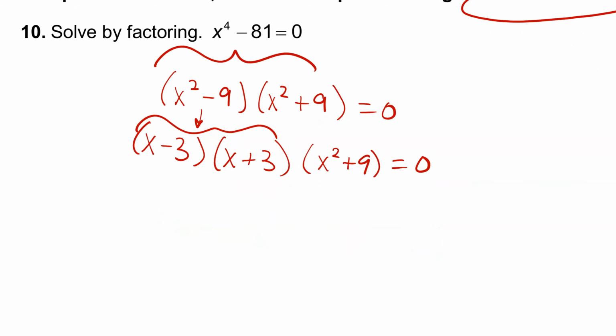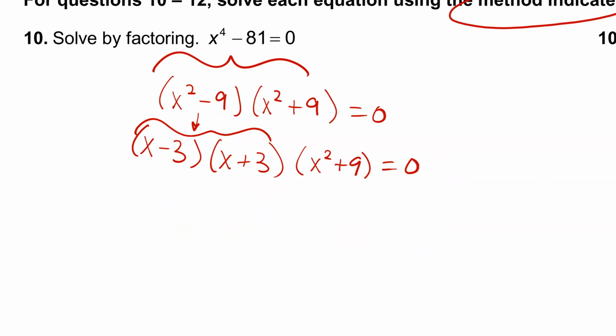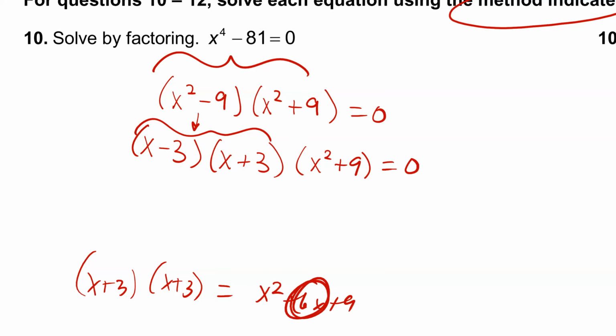So then, to actually solve, you set each factor equal to 0. Talia, sit up. Okay, I can't answer two people's questions at once. Isabel, then Dylan. What's your question? Can't you just do x minus 3, x plus 3, and then x plus 3, x plus 3? No, because x plus 3 times x plus 3 is a perfect square trinomial. If you FOIL it out, you get x squared plus 6x plus 9. We don't have that 6x.